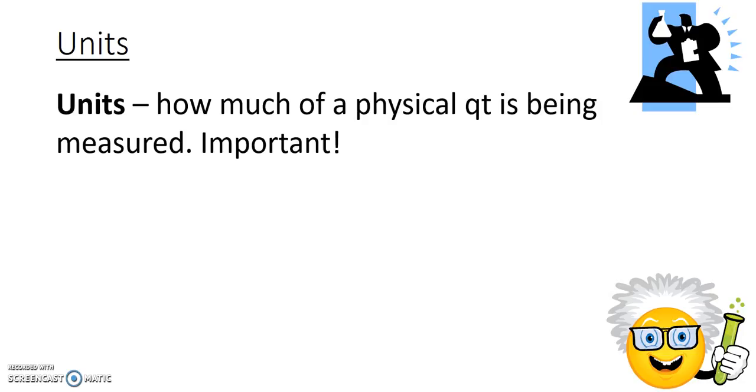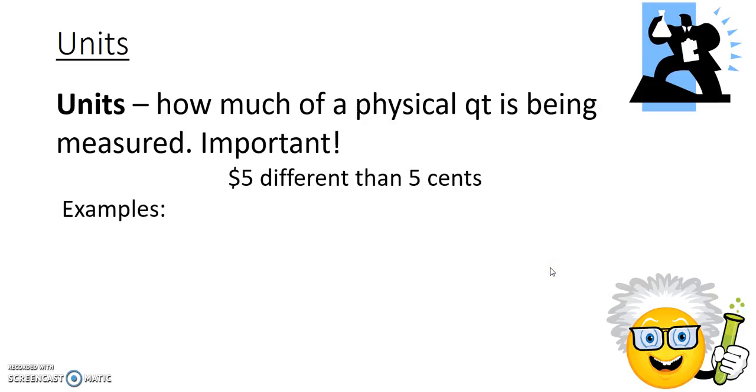An important thing in physics or any sort of measurement is understanding the unit of that. It's how much of the object you've measured, and it's extremely important. $5 is different than 5 cents. And if you notice, it's the same number but different units. I mean, $500 is different. If someone owed you $5 versus $500, that unit piece really matters. It also matters very much when it comes to measurements, because 5 meters versus 5 miles, well, those are two different measurements.